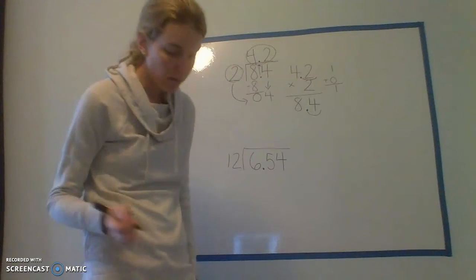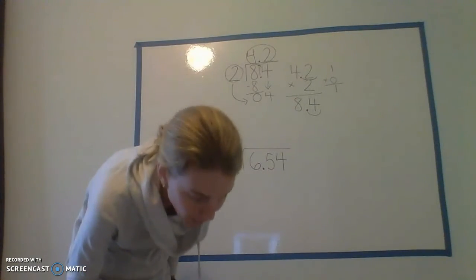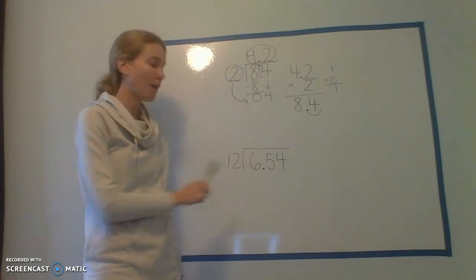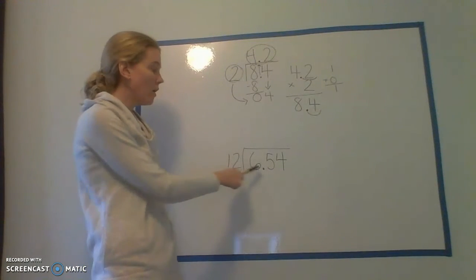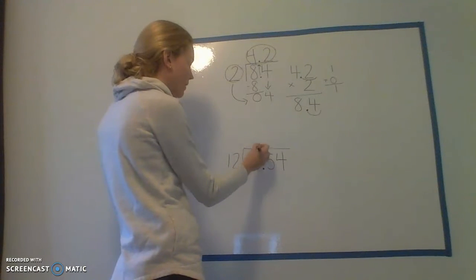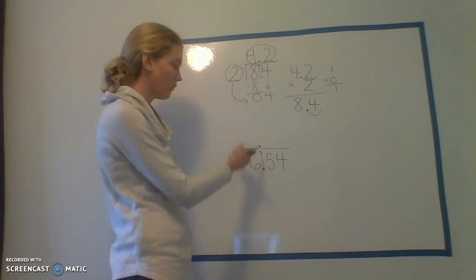Now if you can turn to page 552, we'll look at example number 2. They wanted you to find $6.54 divided by 12. Again, this is a completely whole number, so we don't have to do anything with it. All we have to do with this decimal point is bring it straight up. And again, be neat, make sure you line up your digits, line up your decimal point, bring it straight up.